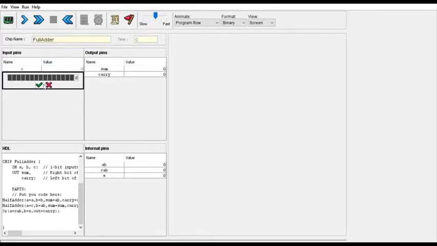If I add 0 0, it will give me 0 only because the sum of zeros is 0. So as you can see. Then if I add 1 and 0, then I'll get sum as 1, carry as 0 because 1 plus 0 is 1.